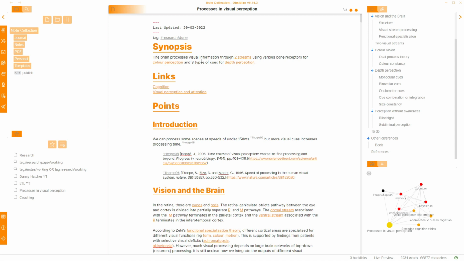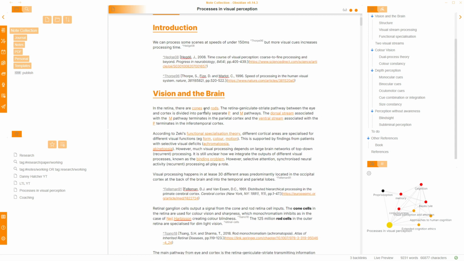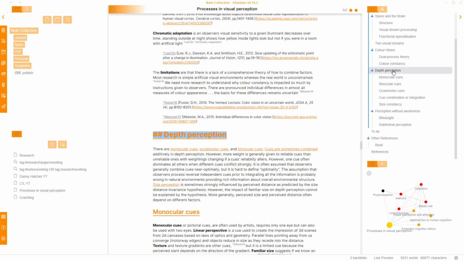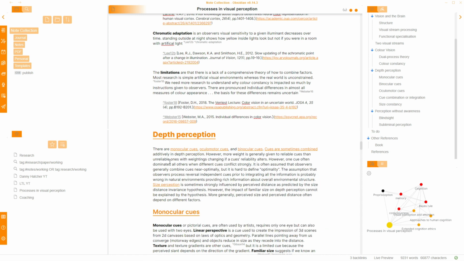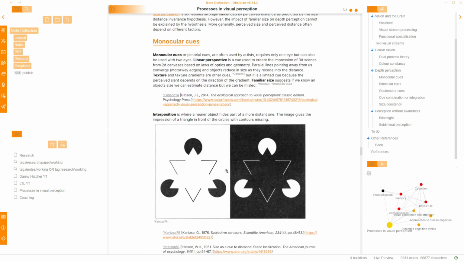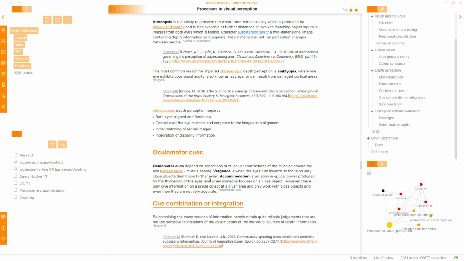So I have a synopsis at the top of the page, but I also have a synopsis for each of the outline sections. So color vision, depth perception, etc. So if I go down here, here is the synopsis. Now this is much larger than the other one because there's much more inside of depth perception, and then I can go to monocular cues, etc. Now you may be able to see the atomic note style structure still here, because depth perception could be a note itself. So could color vision, so could other things, but I've kept it all in one place so I can go through this one page very easily, very quickly to see everything that is going on.